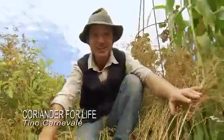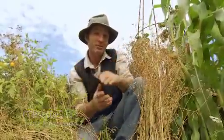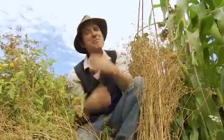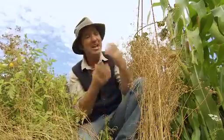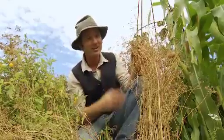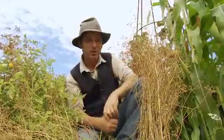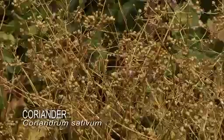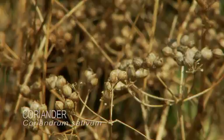It could be said that there are two types of people in this world. People who love coriander, that's me, and people who don't like coriander. I'm sorry. It's not just because of the fresh smell and flavour of this plant that I love it so much, but as a gardener, it's so easy to propagate. A cheap bag of coriander seed and you can have coriander for the rest of your days.